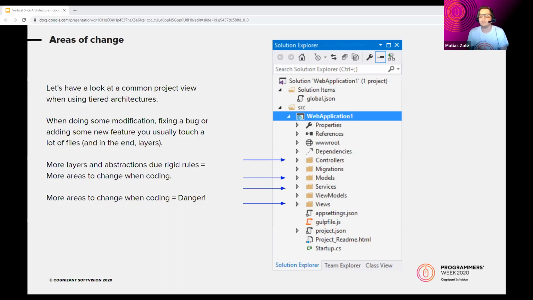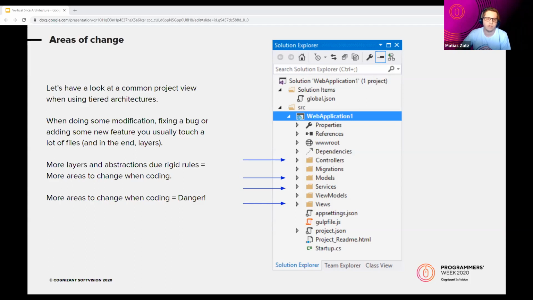When we touch a lot of files, we incur some kind of risk. First of all, we may be breaking some other functionality, because maybe we have a lot of logic pushed into a controller, and maybe you are sharing that controller with other teammates, so you may be breaking another person's code. And also, you may have these basic merge issues when touching so many files. So it gets tough with time.